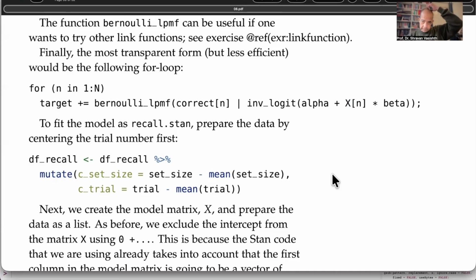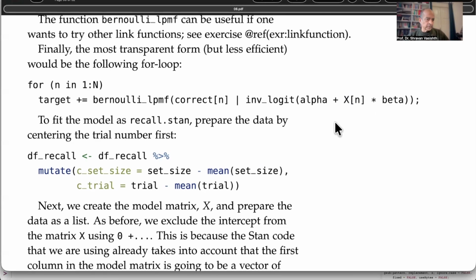So is this correct? Yeah, this is correct, because every iteration of this for loop goes row by row, takes the k predictors, k is equal to 2 now, and multiplies it with a 2 by 1 matrix, the beta matrix. That's a matrix multiplication. So that's what's happening here.